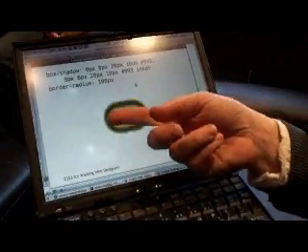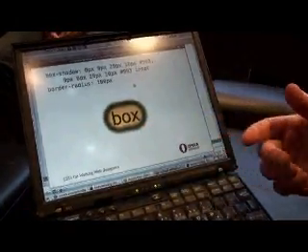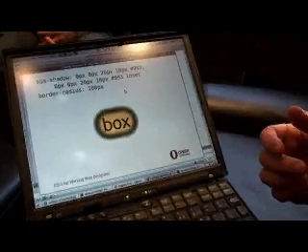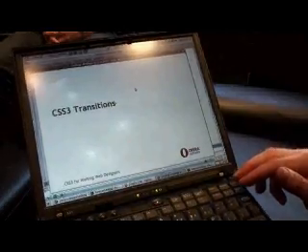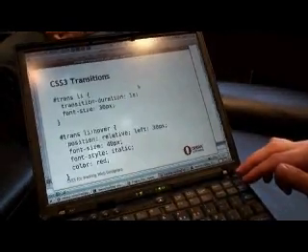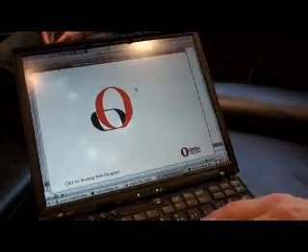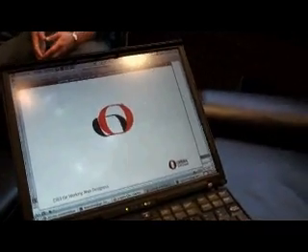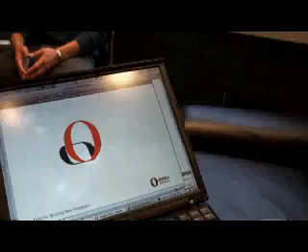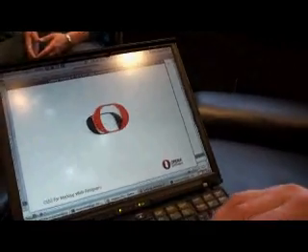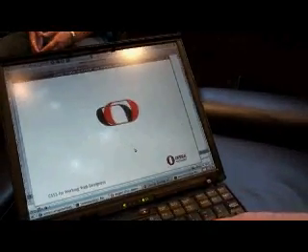And then we also have rounded corners in CSS3. That's right. And I can show you a few things more. Opera. This is the Opera logo. It looks like the Opera logo. This is actually a transition. This is a thing that it's flash. It changes its appearance when you hover over it.